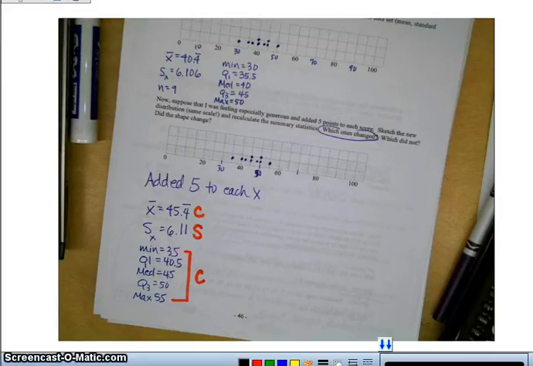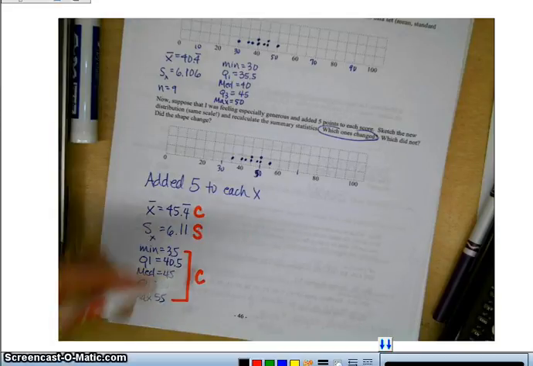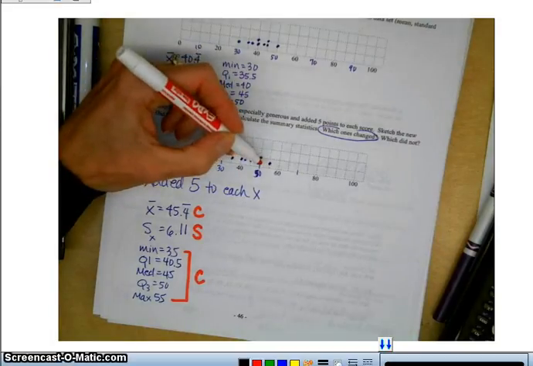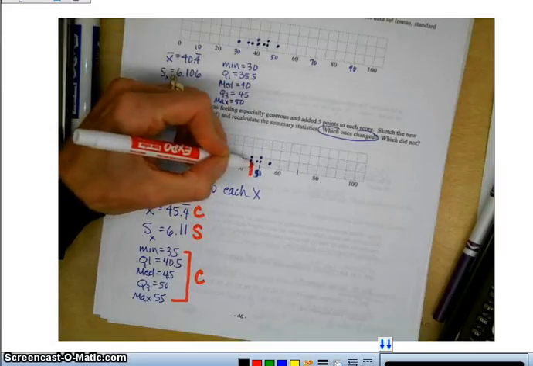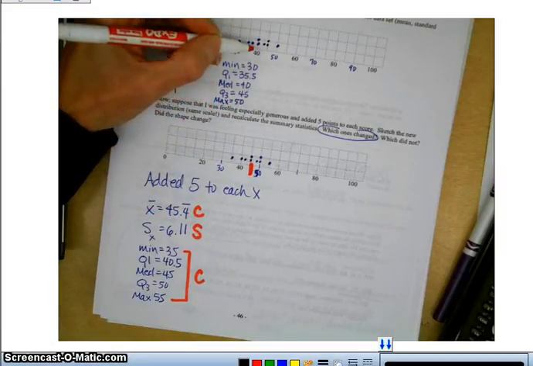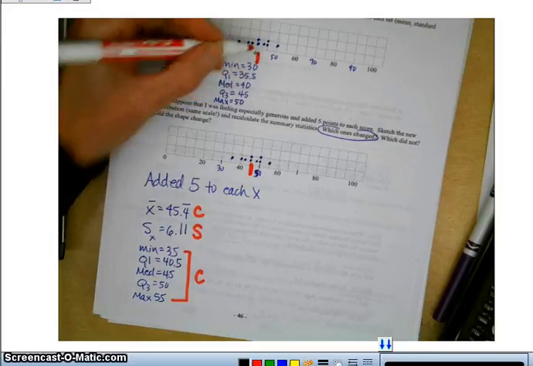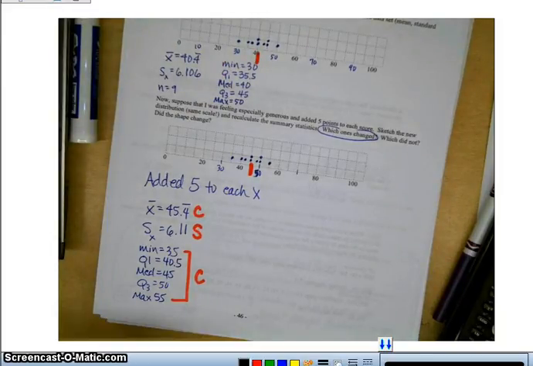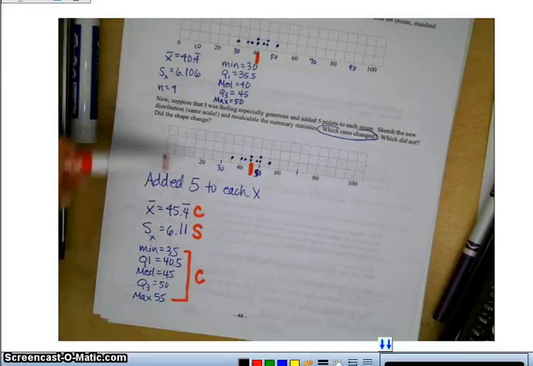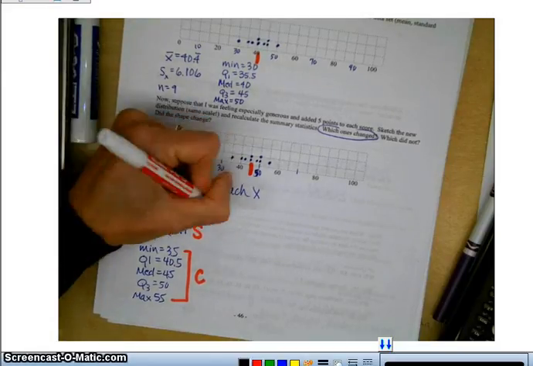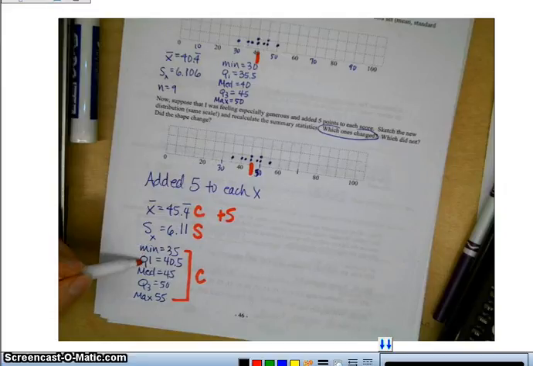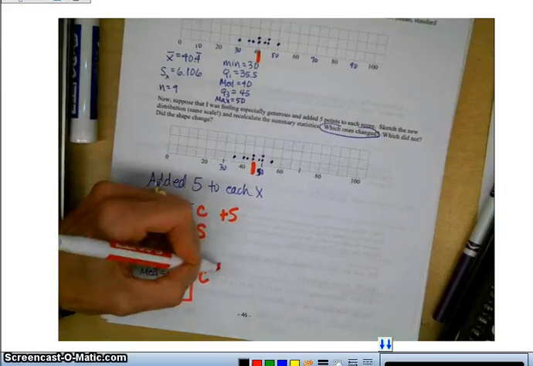Does it make sense that the standard deviation did not change? Okay, all we did was add 5 to every single value. We did the same thing to every single piece of data. The shape is exactly the same. The mean of 45 right about here, the balancing point, where the balancing point here was a little above 40, it's the same thing, we're just shifting everything up 5. Notice, how did the mean change? We added 5 to it. How did all of these other values change? We added 5 to each of them.